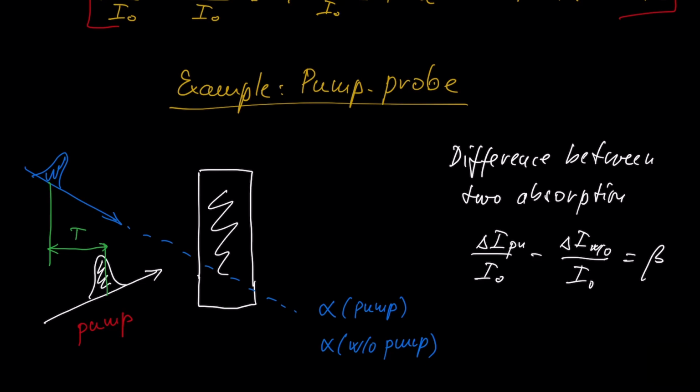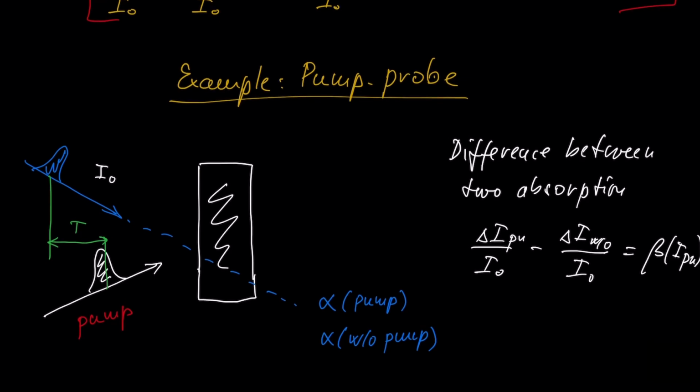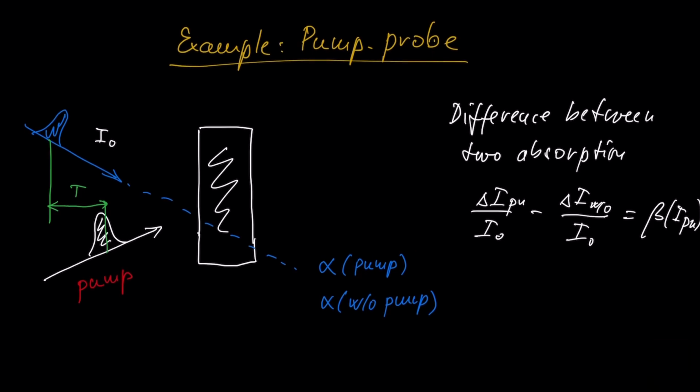This, however, because this I0 here is always the intensity of the probe pulse, which acts in a similar way as in the measurement of the absorption, this signal will still depend on the intensity of the pump pulse, and we have to make sure that we know how to get rid of this intensity. Probably we will expect some dependence on the pump intensity, and in order to compare two different measurements, we would like to first get rid of this intensity. And it will be the task of the response theory to tell us what's the dependence of such a measurement on the intensity of the field.